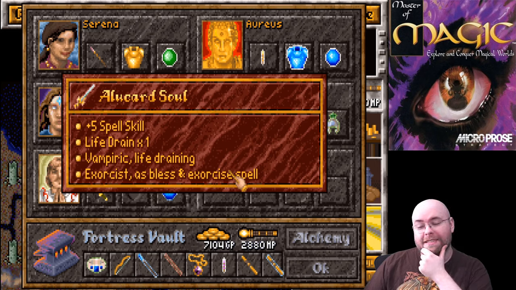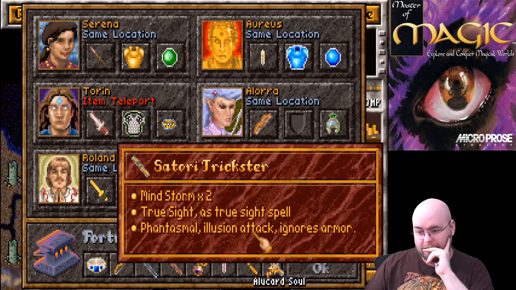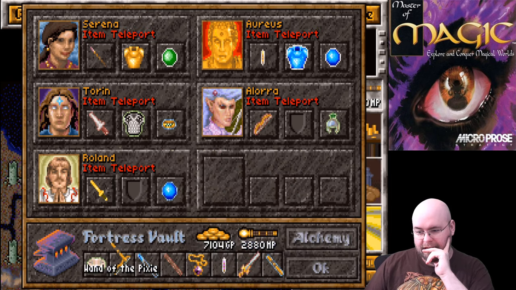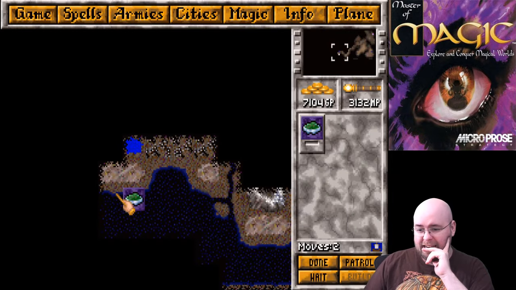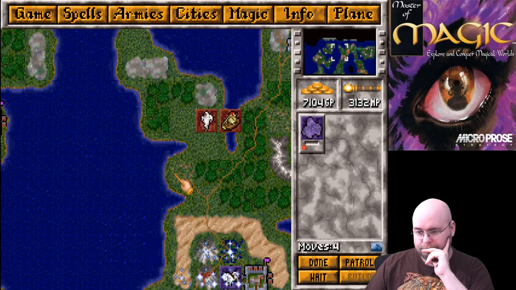Alucard's Soul. Well, this is very obviously from the mod. Plus 5 spell skill, Life Drain once, Vampiric, and Exorcist. Well, I should probably keep that, which means I should probably get rid of one of my other 50 bajillion wands. Yeah, I guess the Wand of the Pixie is time to go. So, I didn't actually get much of anything that I was going to keep, unfortunately, but that's okay.